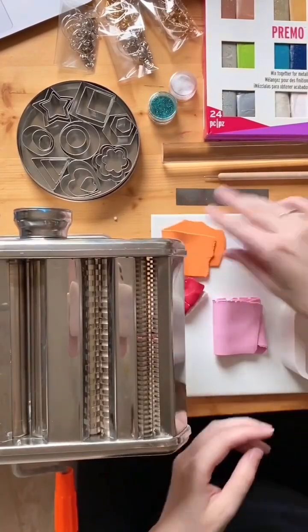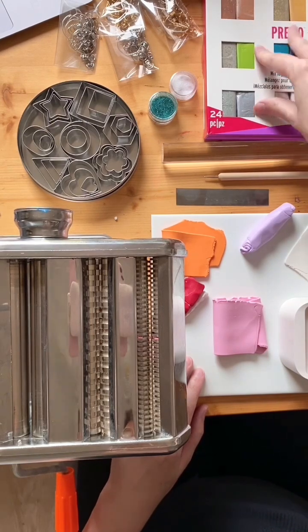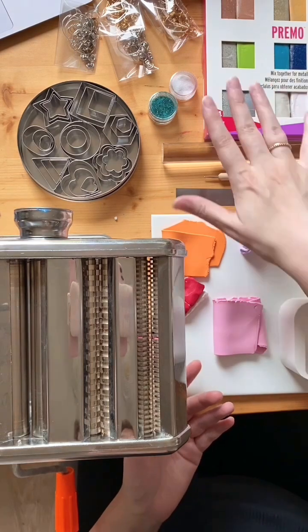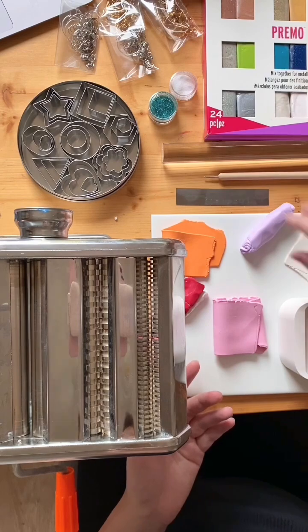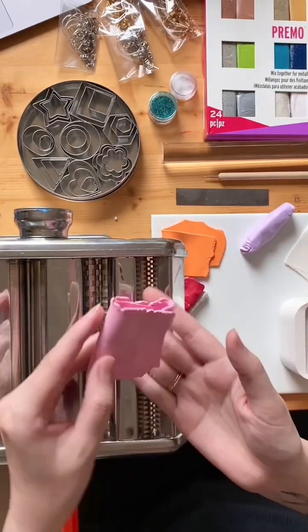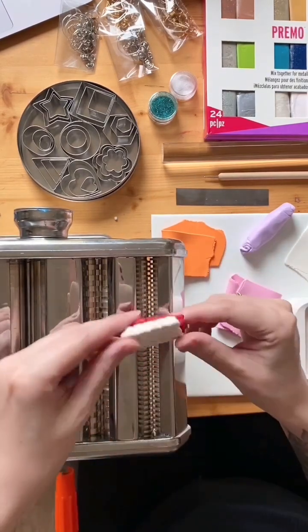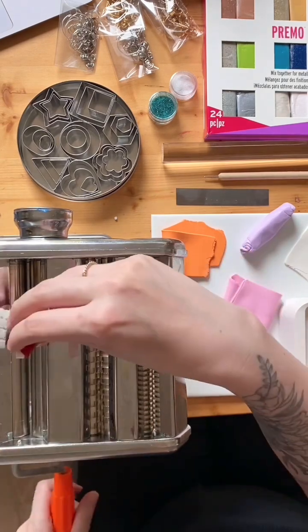Let's talk about color mixing. In this beautiful pack of colors, these are quite vibrant dark colors with no pastels, which is why I'm going to create some. You have three beautiful whites in here to mix with the more vibrant colors. This one used quite a lot of white and just a touch of red to make a beautiful soft pink. This one is about half white and half red, so it'll make a darker pink.